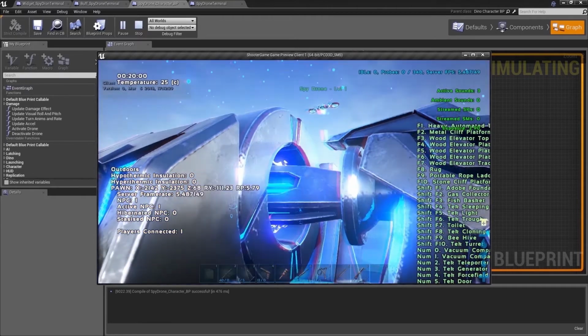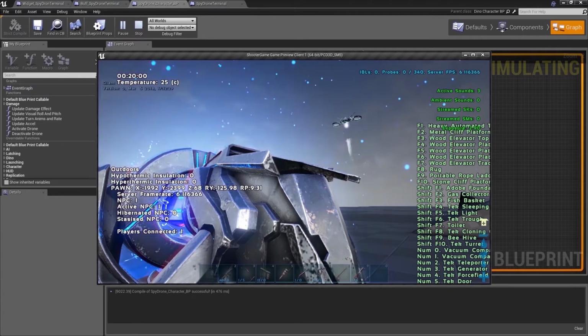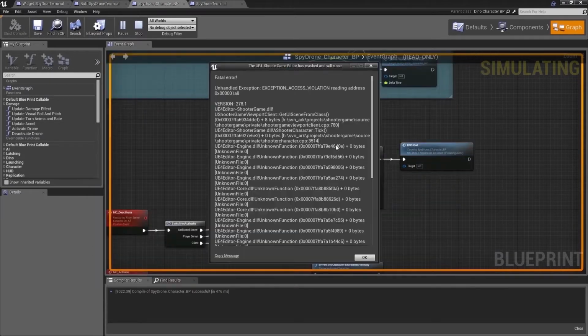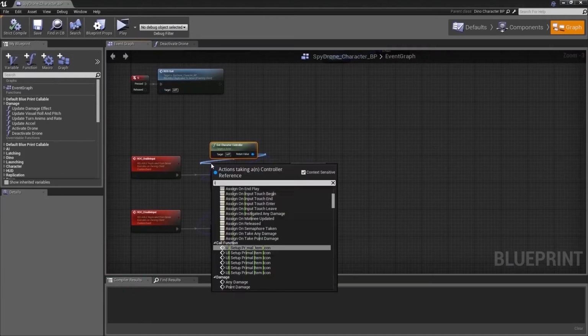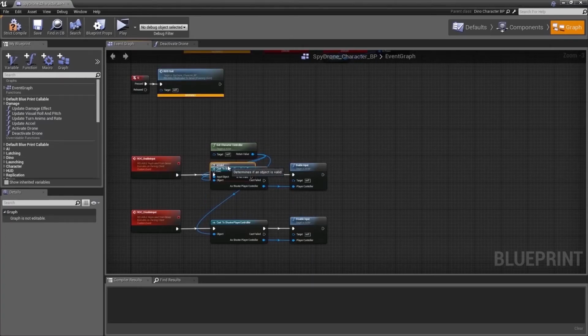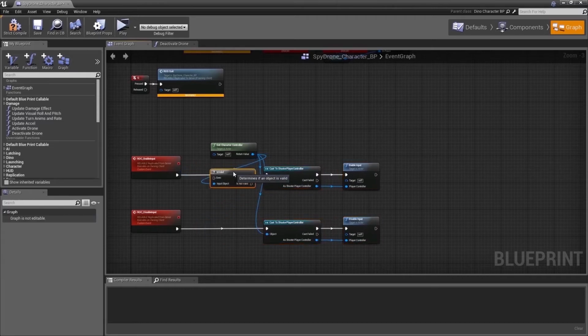Now let's see what happens when we turn off the generator. It turns off everything. Okay, we need to debug this. First, we are going to check the validity of the controller at some other places.